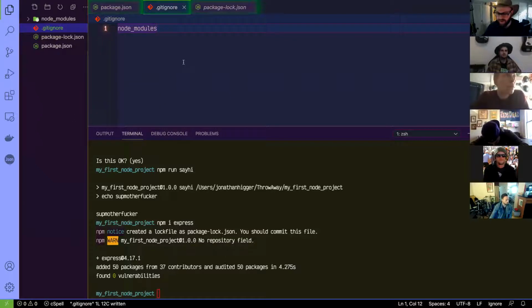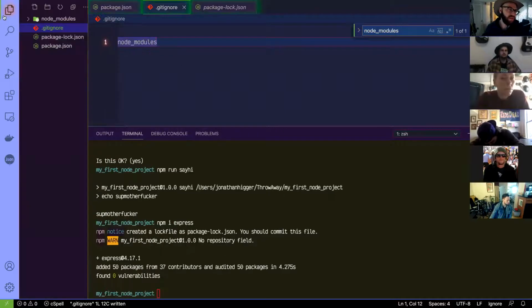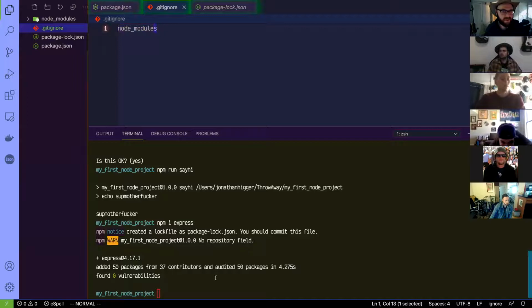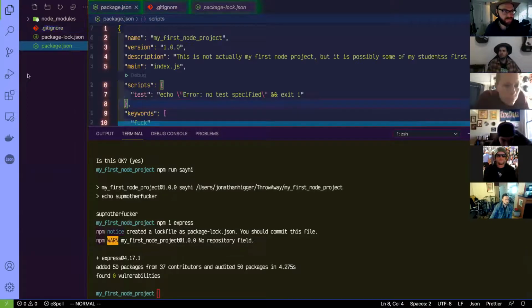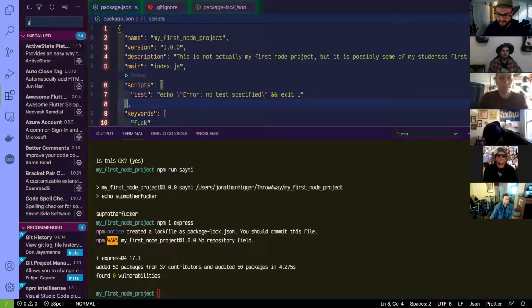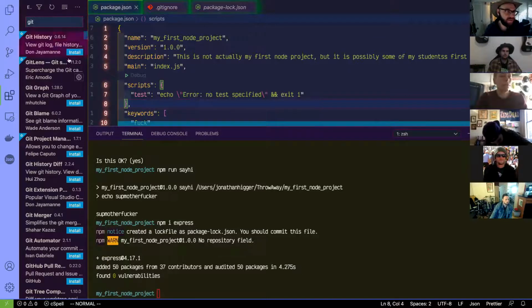Maybe I have to reload my editor. Let's see if that works. Let's try this out. Oh, it didn't work. Usually this thing blacks out, but it could be this plugin I have installed on why it didn't. Let's try reloading it. No, let me see if there's a GitHub Git extension.